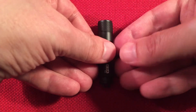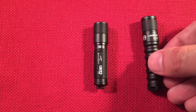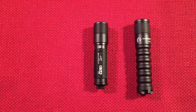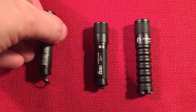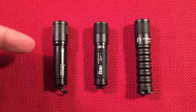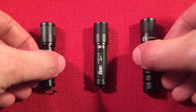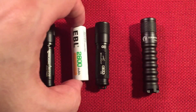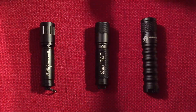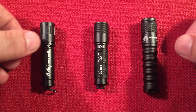Let's do a size comparison — I always like doing these. I have the Lumintop EDC01, which runs about $9.99 and is a much bigger light. Then we have its main competitor, the Olight I3E EOS, another keychain light that's just a little bit bigger. The Skillhunt is the size champion here — pretty impressive. And just to show you scale, a AA battery is about as big as the flashlight itself, and here's the AAA battery that actually powers these guys.